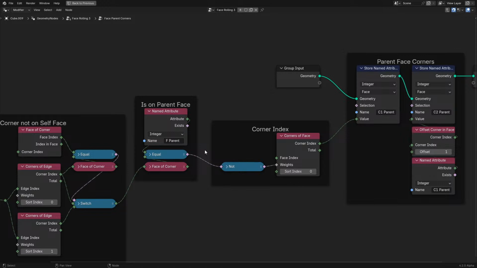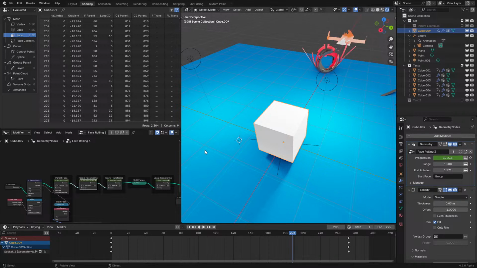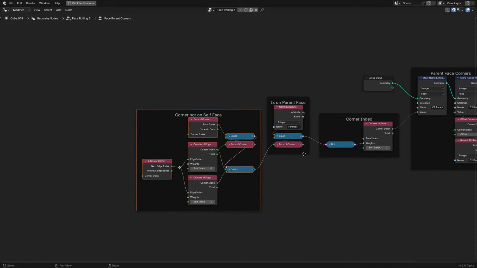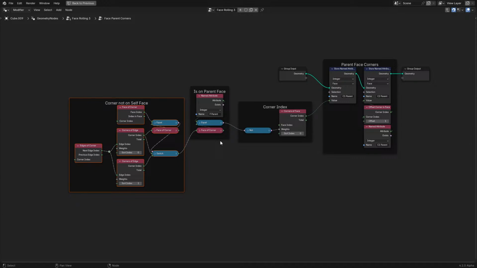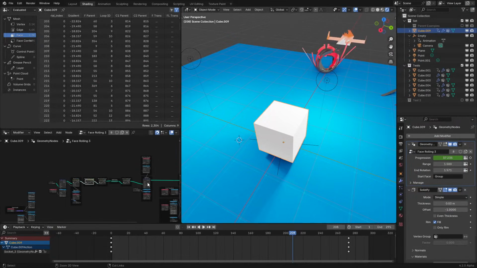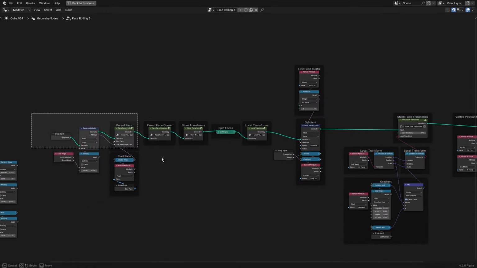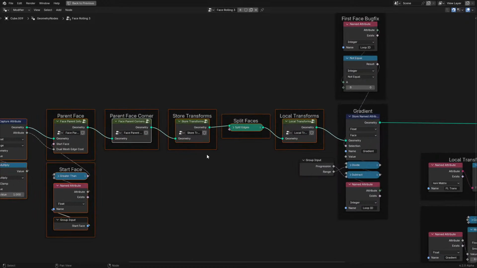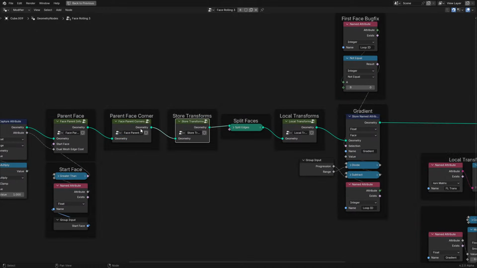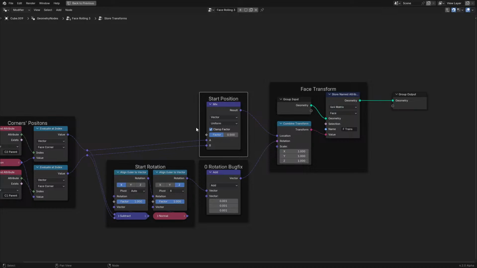Yeah. It's amazing. This has gone through so many iterations. It said this is the 5th official iteration. I've had to go through so many iterations to figure out, oh, how do I get the parent face corner? This is the most optimized version of that, but in the past, probably half a year ago, I tried a method that would need a lot of repeat zones and all that, which wasn't great. But now I think this is the most compressed version that this currently can be. Though I have a feeling. No, I think this is the most compressed it can be.